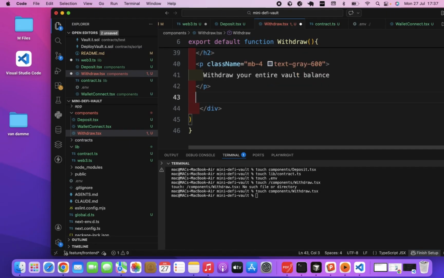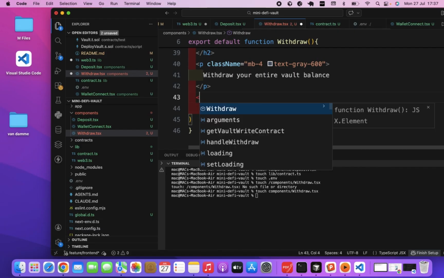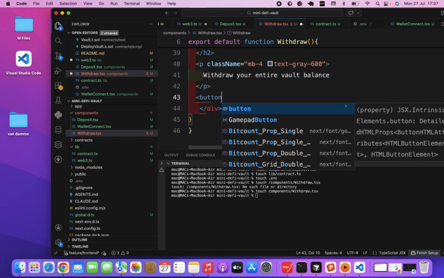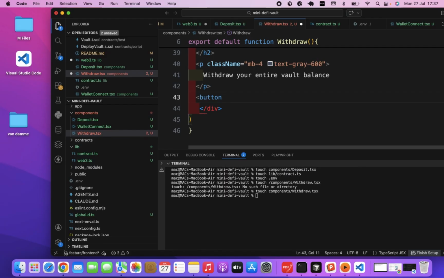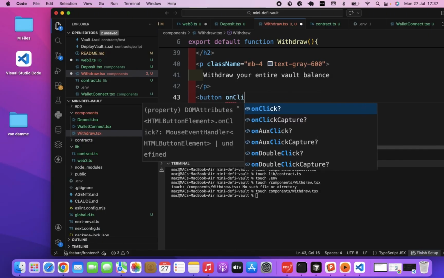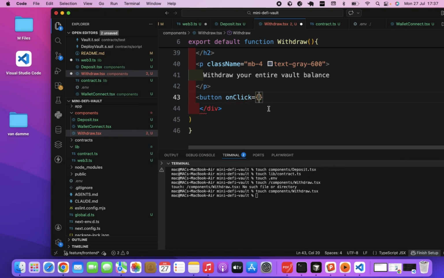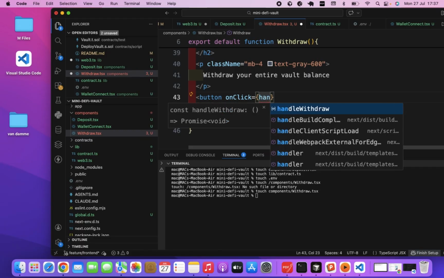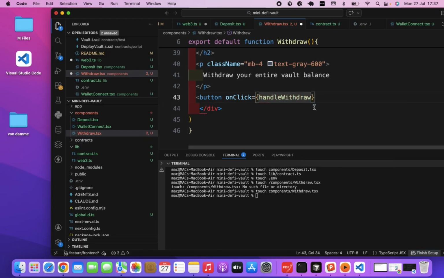So after the paragraph element, we now bring in our button that can be clicked to effect the withdrawal. For that button, when the button is clicked, on click, we want it to trigger the handleWithdraw function that we've created above.